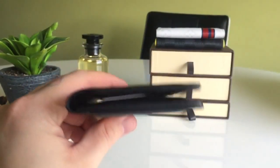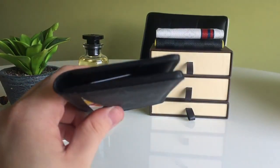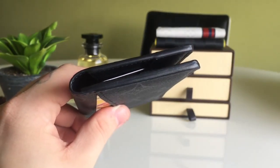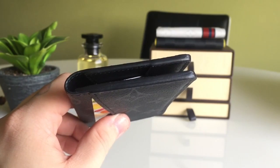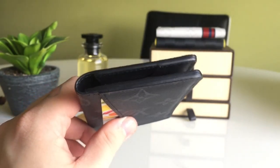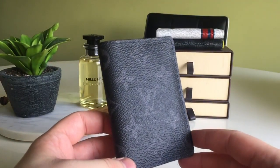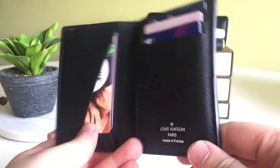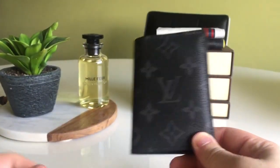I mean, this is all that I would carry. I really want a Brazza wallet, but I'm reluctant to pay the price because this is all I carry. I carry at most 6 cards. That is an absolute push, so I'm reluctant to buy it. So I always think the pocket organisers are just a good way to start. They're handy, you get so much use out of them, and yeah, so that's my Monogram Eclipse pocket organiser.